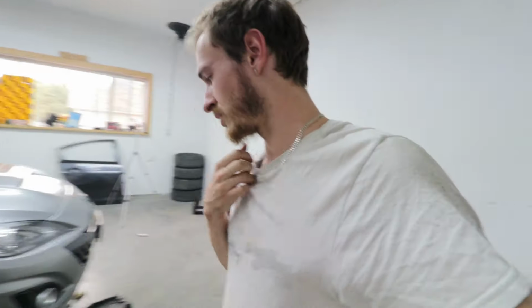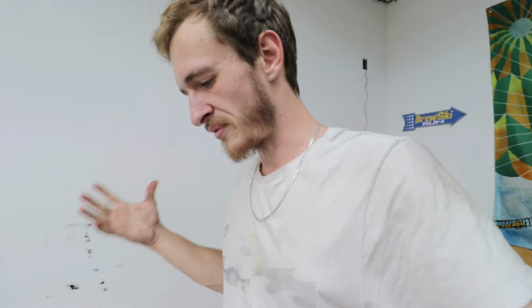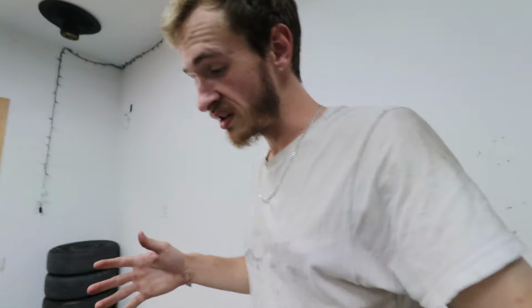So if you guys have recently done a big turbo swap or anything that involves oil and lines, or just anything in general, because the MazdaSpeed 3's are really reliant on oil, when you take your undershield off, check for any oil spots or any fresh leaks. This looks good, I'm quite proud. Obviously because I just did the big turbo and everything, and this is its first oil change since. I don't see anything visible, but once I get in the car, I'm gonna check the block and make sure that there's no leaks on the block or anywhere, or any of the lines have popped. I think everything's been fine, but it's always good to check.